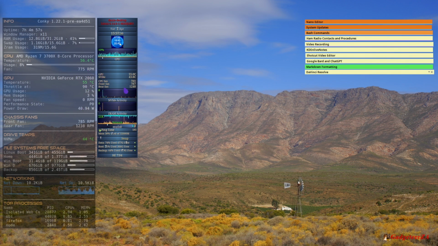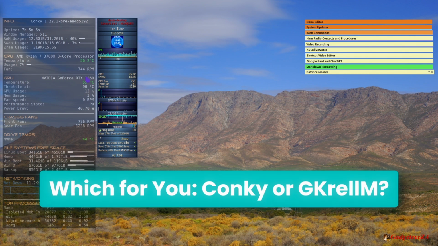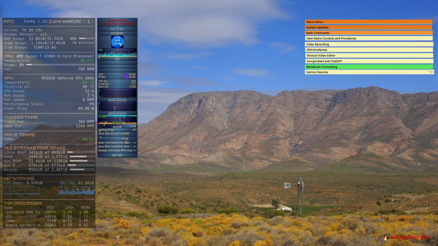So, little things like that can happen. But again, plugins can stop being supported by GKrellM as well. So I wouldn't say it's foolproof either. So yes, you'll have to decide. It's really up to you what you think is going to be easier. For most, I think it will be easier to get going with GKrellM. If you find limitations, maybe you can dive into Conky and look at that. But have a look at my other video on Conky. I've shared all my code that I'm using as well, so it's also fairly easy to get up and running if you want to use that.